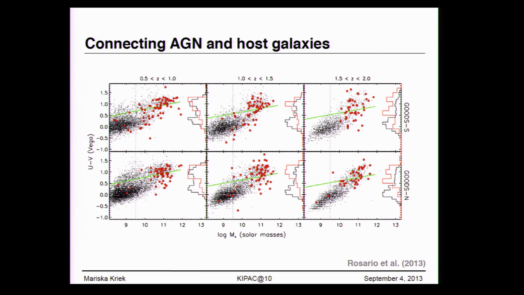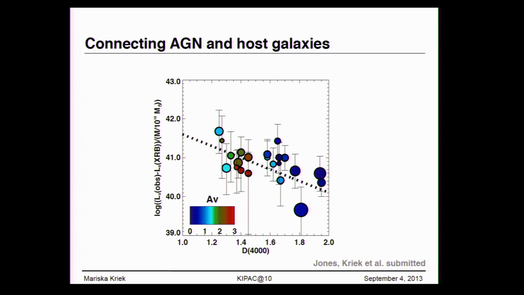So there's definitely no consensus there, but then even if you find where you find them more, how do you know that the AGN are doing something, right? Maybe they're just fed from the same gas supply in the system. So we did a similar analysis using X-ray stacking, and we looked at the X-ray luminosity as a function of the age of the population. So this is D4000, that's a measure of the age of the population. And we find a similar thing as David Rosario did, that the AGN activity, or the X-ray flux, is higher in star-forming galaxies than in galaxies that have older stellar populations.